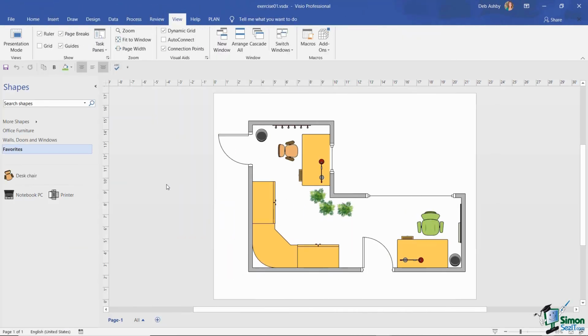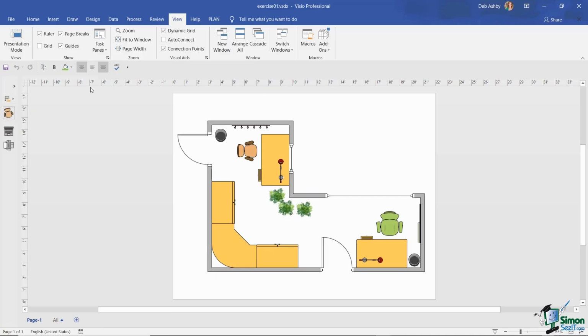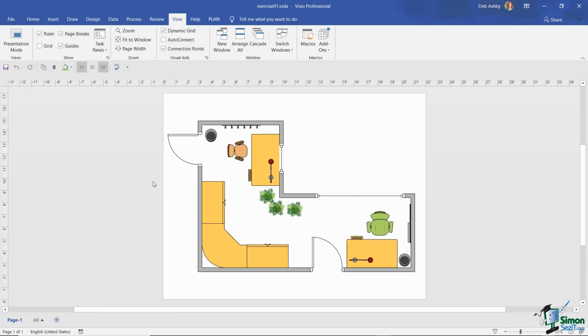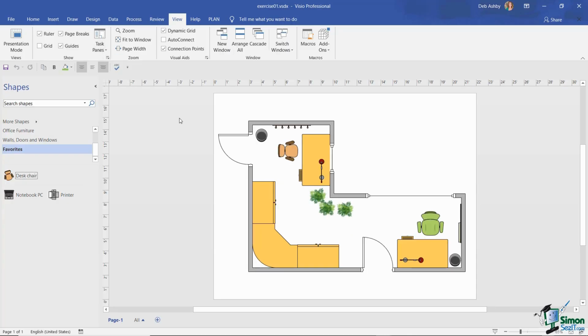Now, the final thing I'm going to talk about in this lesson is just the different ways that you can view your drawing. So we've already seen how we can obtain more space to work on our drawing by minimizing that shapes window. But the shapes window is still there. If you wanted to get rid of it altogether, if you jump up to the View tab, and in the Show group you have a Task Panes drop down, this is where you can control what you're seeing in your window. So currently Shapes is selected, but if I was to deselect that, it's going to remove that Shapes window entirely. Now I tend to like to have that turned on, so let's just open that up again.